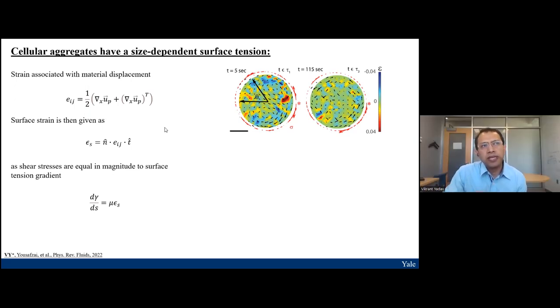So two things. With respect to the surface tension and size, we have measured the total number of cells that we ablate, and that is actually very small compared to the total number of cells in these aggregates. We are talking about several thousand, like 8,000 cells in the aggregate, out of which we kill like 5 of them. So we don't think there's a large change in surface tension because of the ablation.